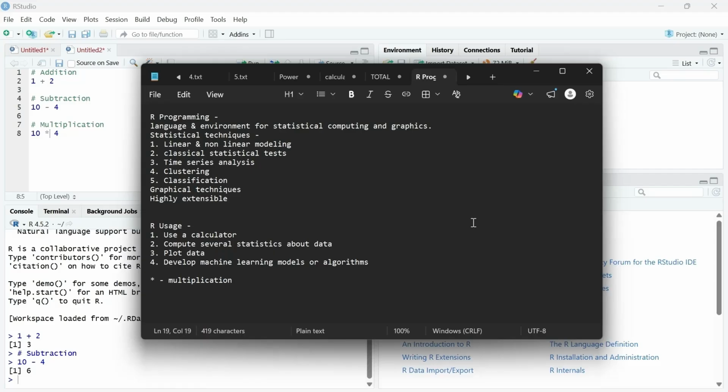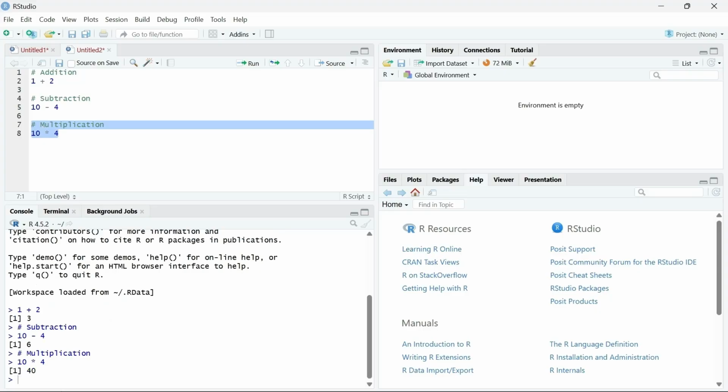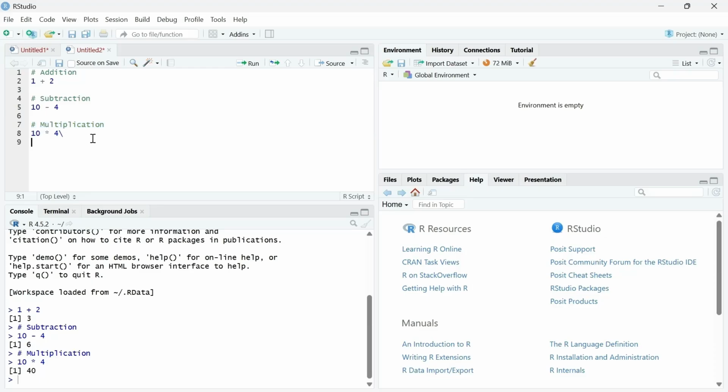So I'm telling you on notepad, because if you are unable to find it here on RStudio, then I have told you on notepad. So you can just select this, press Control Enter, and you get 10 into 4 is 40. Now next we have division.